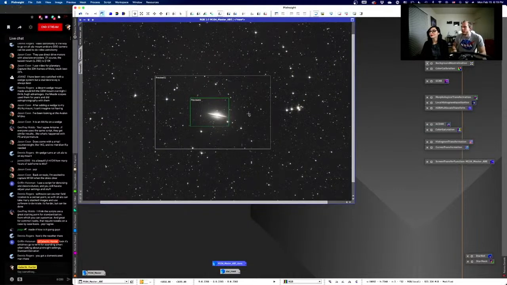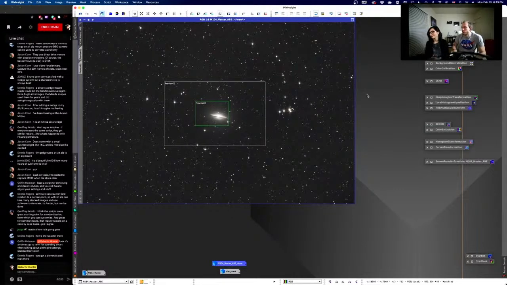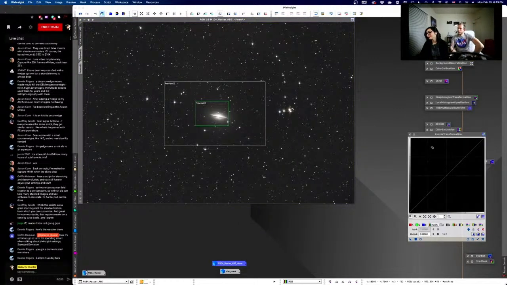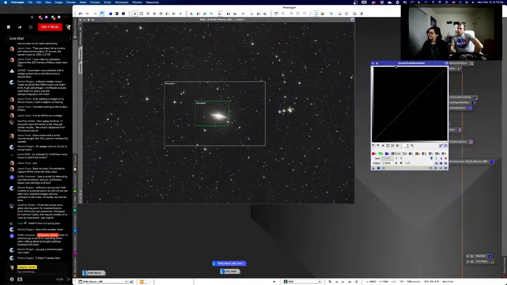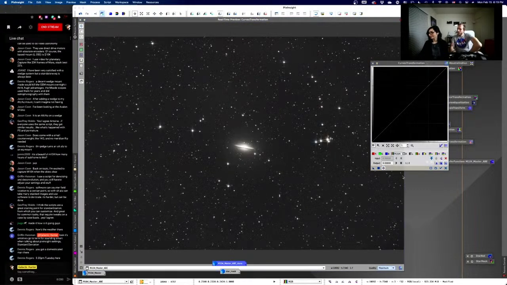Okay. You can do curves. So open up curves. And in this one, you can go ahead and do the preview right away. You should know by now. The main tab is the RGB tab, and this one is like a regular curves.